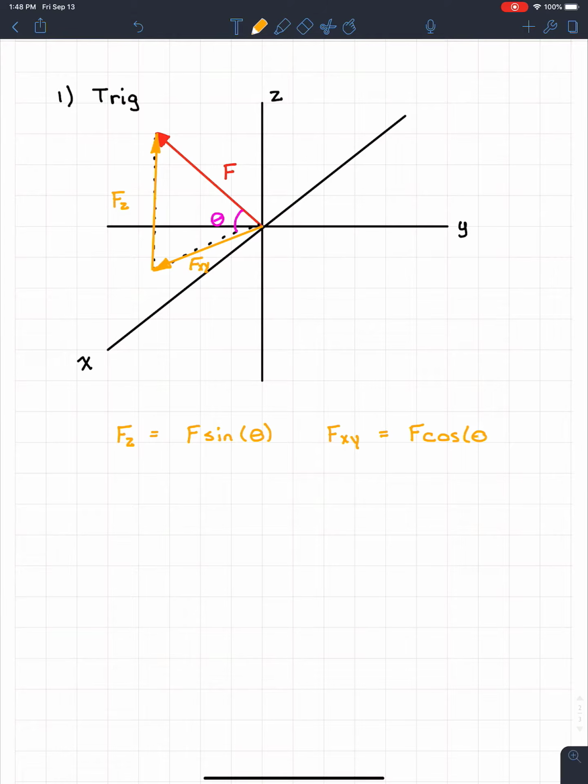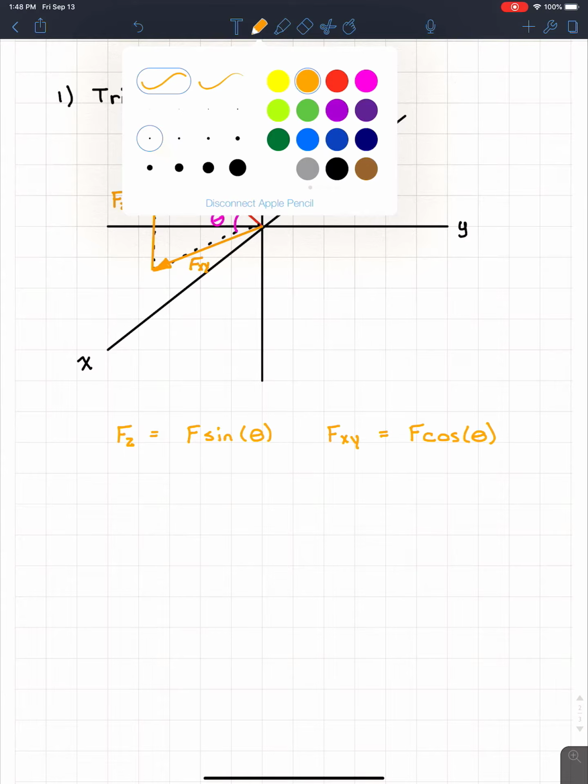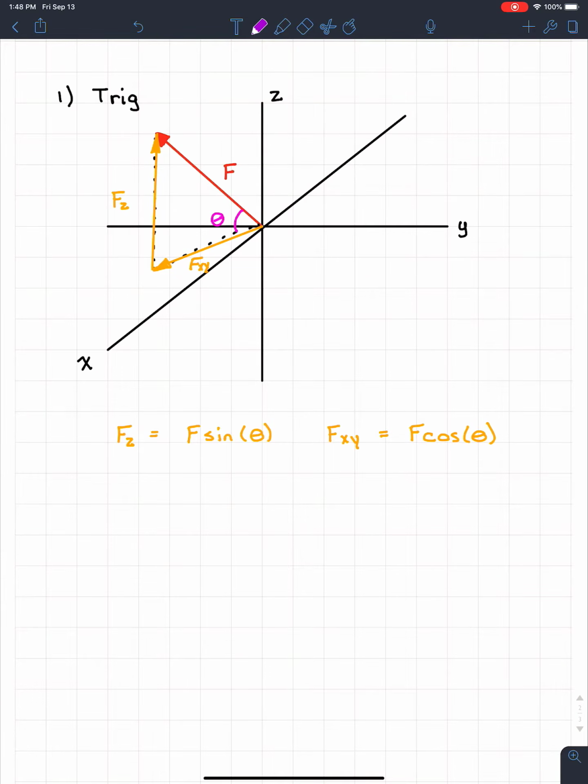So this gives us two components, but again, what we want is x, y, and z. So out of this, we only have one of the three that we need, and that's f of z. However, what's nice about this too, I'm going to do this in purple, is that vector in the xy plane, the fxy, is also comprised of two vectors. Those being fx, which goes along the x-axis. That's not really well along the x-axis. I'll draw it on this side. So there's fx that goes along the x-axis.